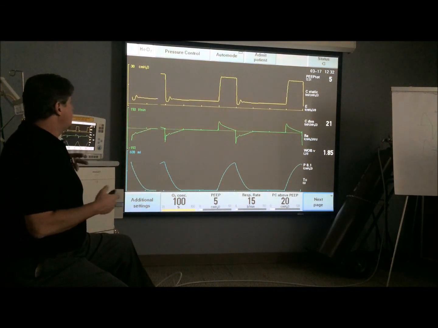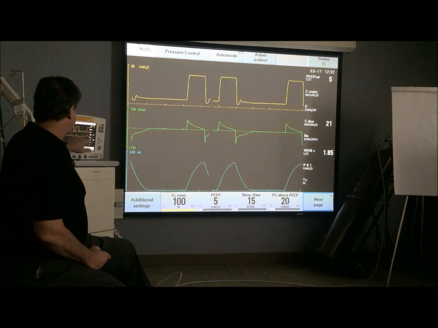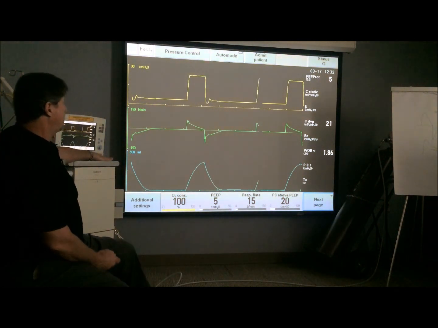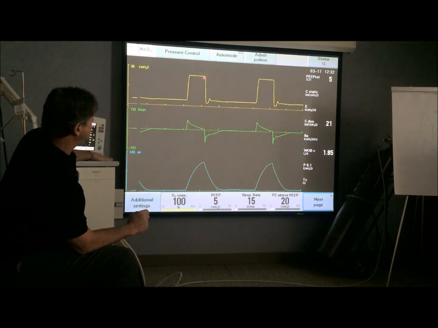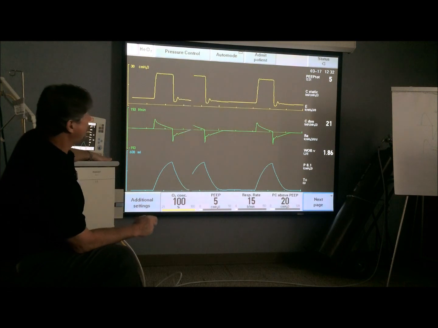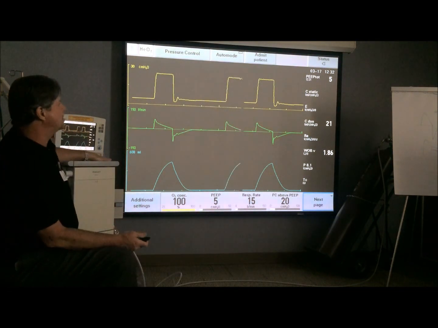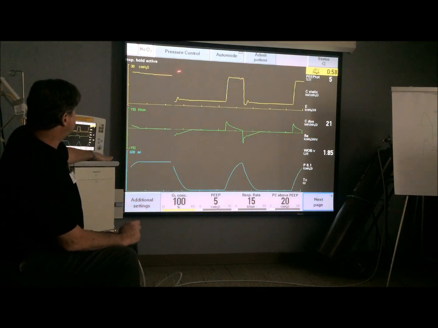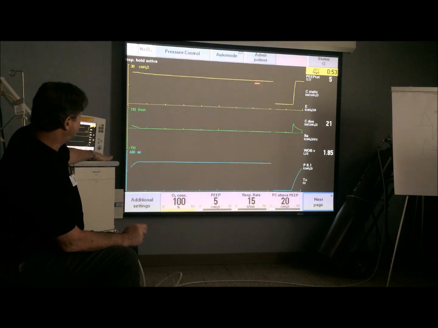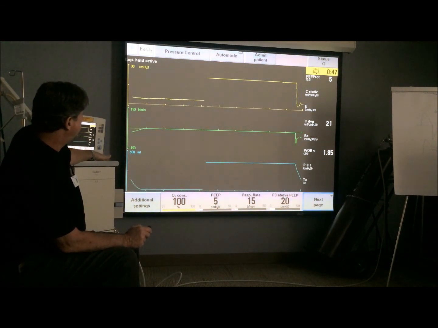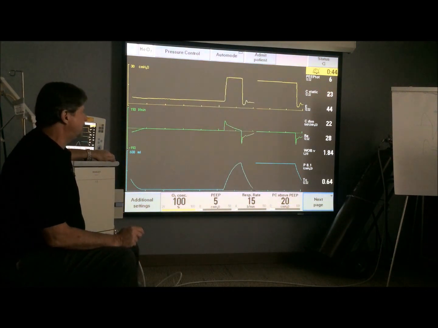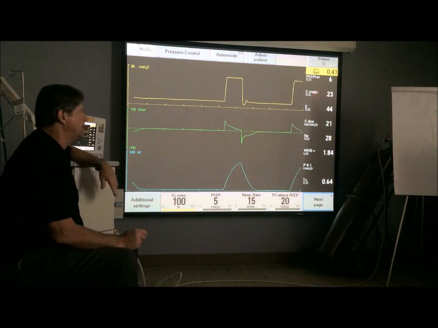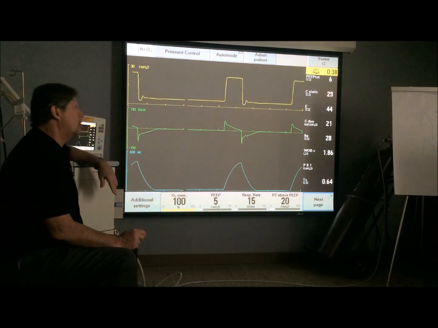So talking about that, while I'm here, we can also do a compliance measurement, which would mean I want to take a plateau pressure, and then I want to do a total PEEP measurement so the ventilator can then calculate what my static compliance is. So in order to do that, I'll do an inspiratory hold. Now the ventilator's doing it, and we have a small leak in the circuit, because you see how it keeps dropping as I hold it? So that means that I have a small leak in the circuit. But if I do an inspiratory hold followed by an expiratory hold, the ventilator now will have enough information to calculate my static compliance, which is 23 cc's per centimeter of water pressure.